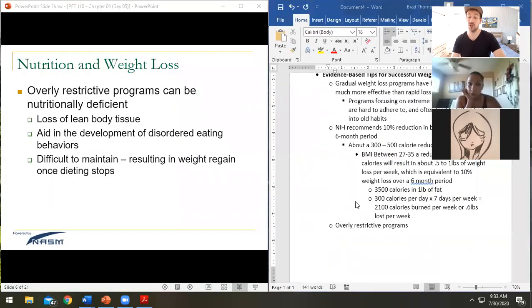But here's my problem with overly restrictive diets. Let's say you're on a 2,000 calorie, 1,500 calorie, 1,200 calorie diet, and you've got iron will. Let's take willpower out of the equation. I mean, we're going to talk about how willpower is super hard to stick to, but let's take your willpower for calories out of the equation and say that you're perfect. You don't have any problem sticking to a diet at all, at least calorically.